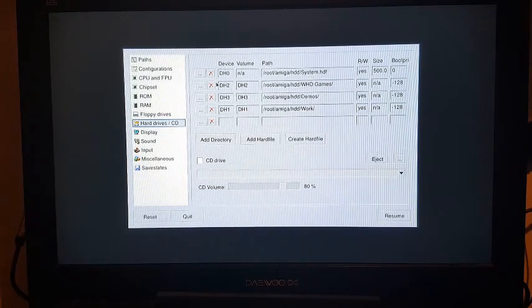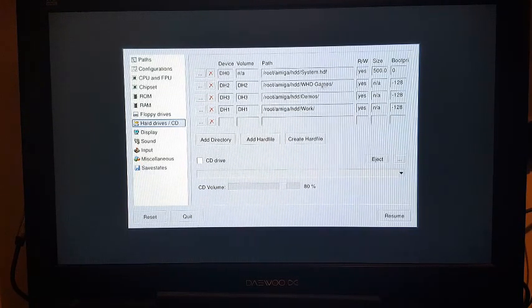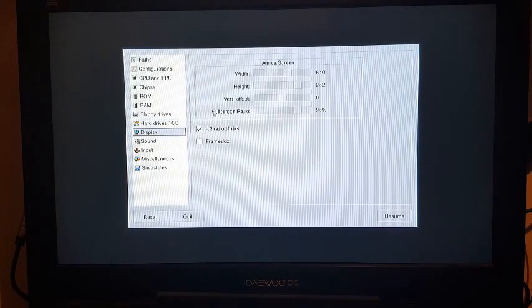But if you want to run WHD load files, that's the standard floppy, you then need to set up additional disk drives. So I've got three additional disk drives. I've got my WHD games, I've got my demos, and I've got my work. Well, that's called work, that was just one I gave it. You've then got your display, you can mess about with width and height, and if I want to make it full screen, I'll untick that and it'll take up the full size of the screen, but the Amiga was 4x3, so I'll leave it at that.